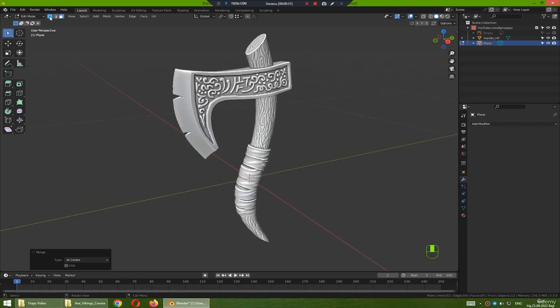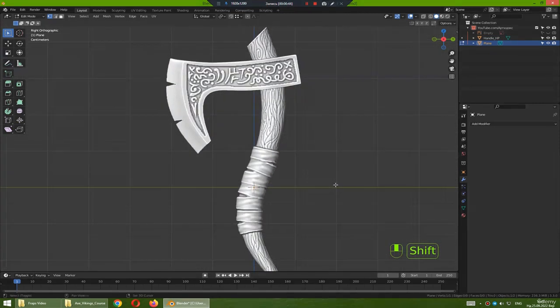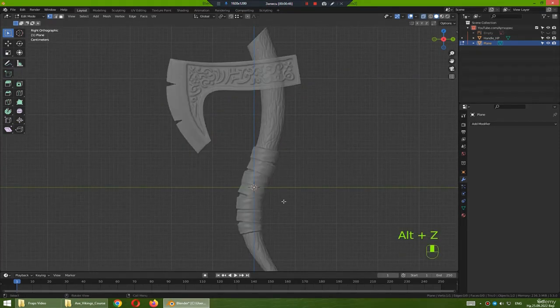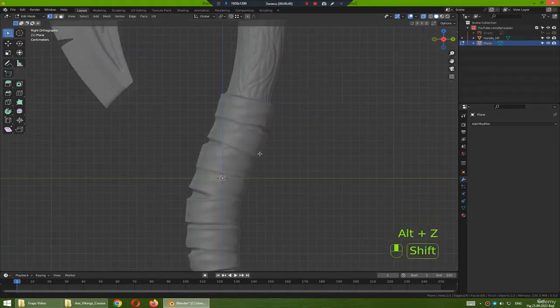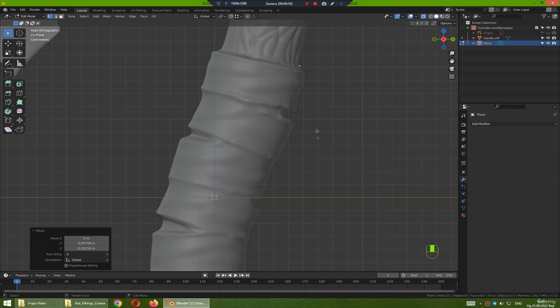They are glued into one vertex. To select this vertex, be sure to switch to vertex selection, or the 1 key on the keyboard. Now we can take this vertex, switch to side view with numpad 3, press Alt-Z to turn on transparency, and move this vertex, for example, here. With the G key, I move.